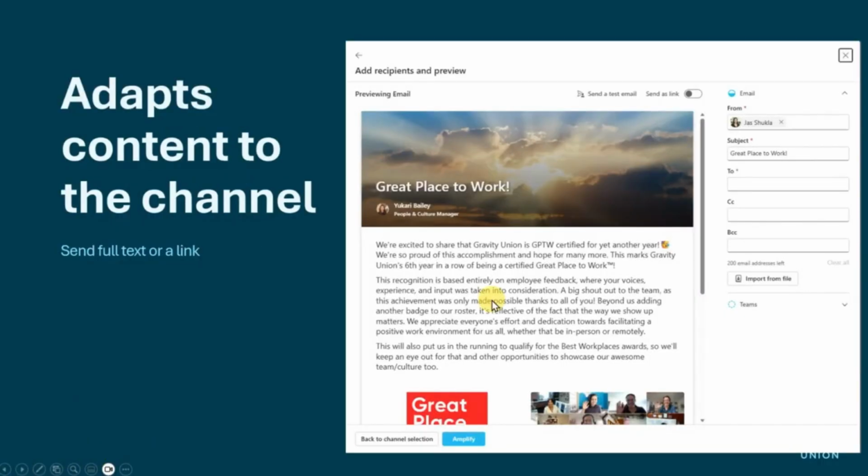When you do that and select email and Teams, it gives you the options that you need to promote that particular news article across those channels. You can see I can share this as a full news article in email or send it as a link. I do find this helpful, even though I know we're often launching employee portals to reduce the amount of emails people are getting. We don't want to share all of our news by email.